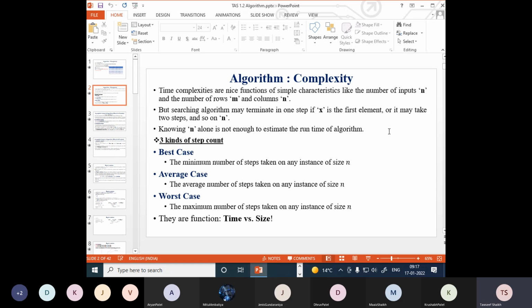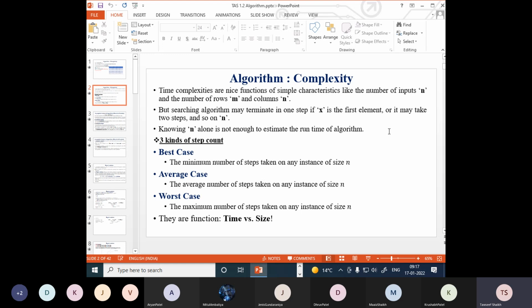For example, if we talk about a searching algorithm, we are given an array of size n, or let us take size 20, and we are given a number x equal to 10, and we are told that we have to search whether 10 is present inside this array of 20 elements. So what we do is take the first element of the array, the element at location 0, and compare it with the value we are trying to find. We see whether a of 0 is equal to x. X is what we are finding.